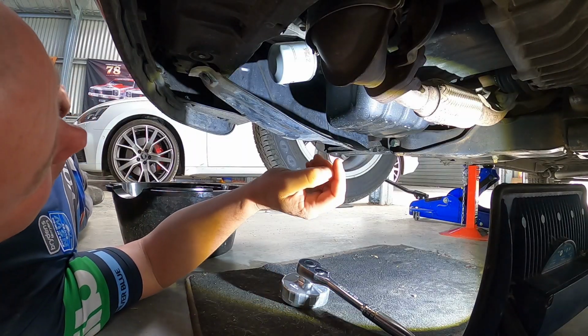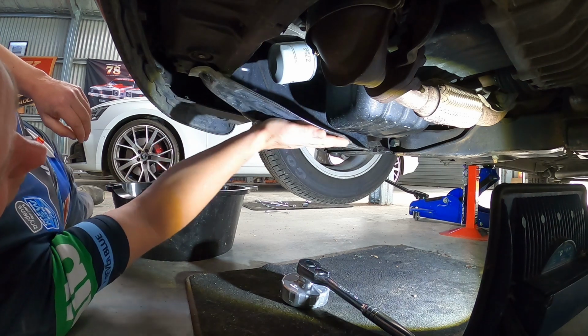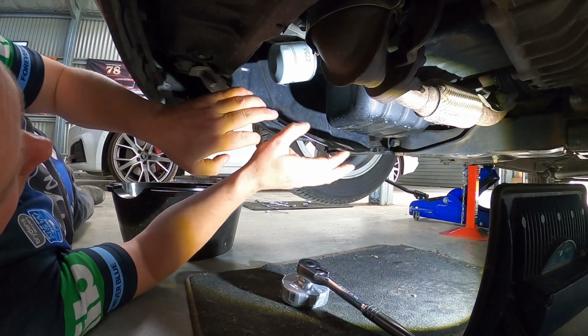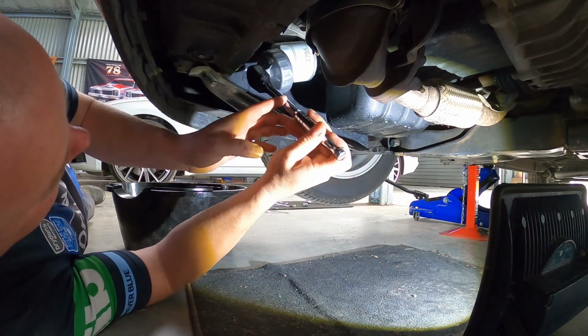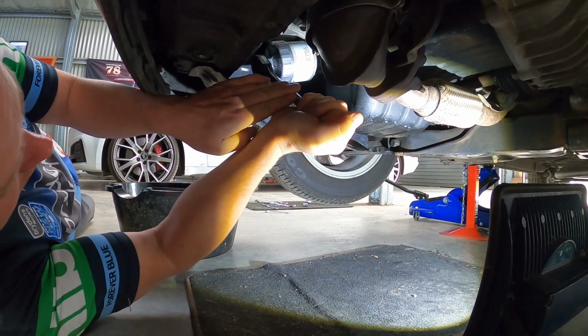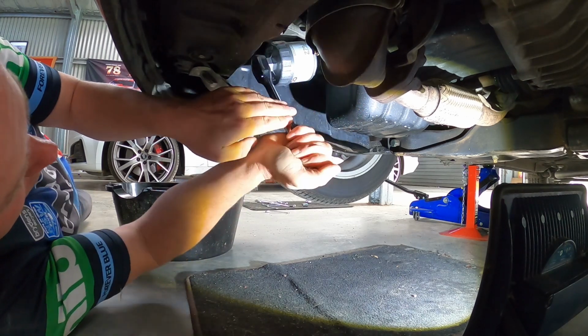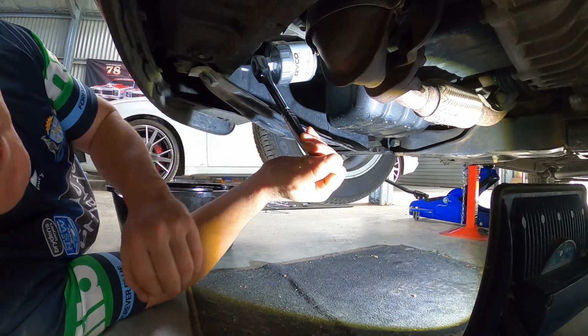Now the thing about oil filter locations, they're always in the world's worst spot. So we've got this massive sort of shroud in here. I don't really want to take that on and off. And then our oil filter is in here. So we're going to fit our little spanner ratchet on the back of the filter. And what do you know? We can unwind it. And I need two hands for this next bit.